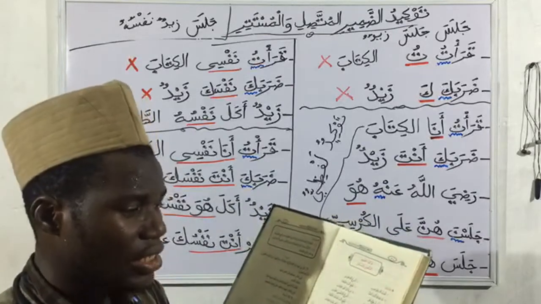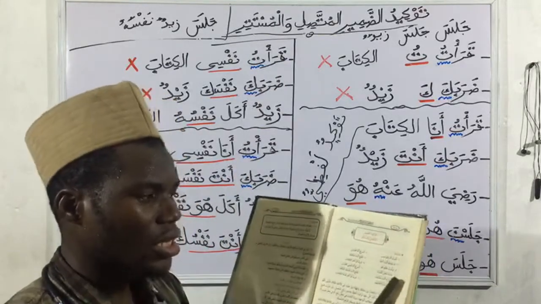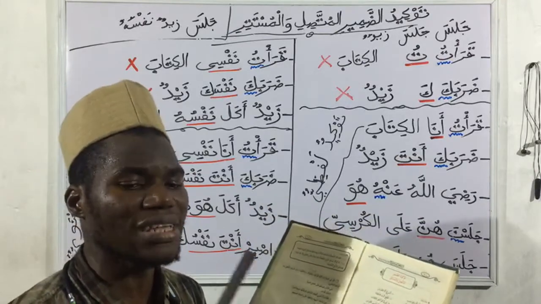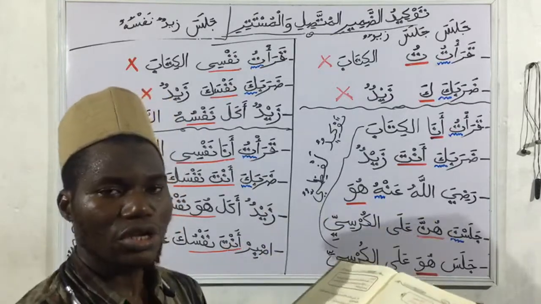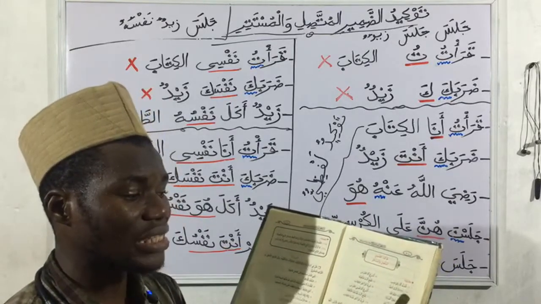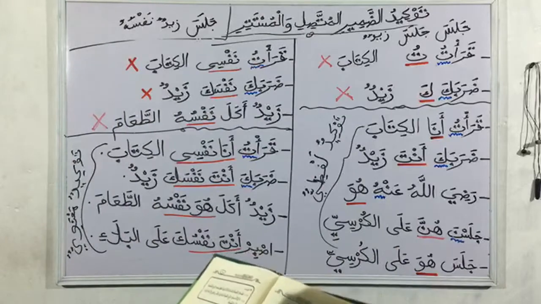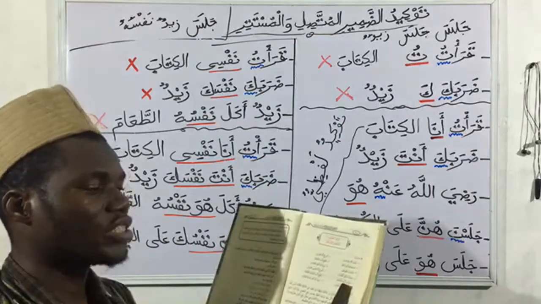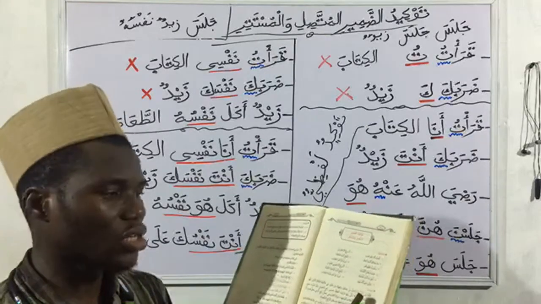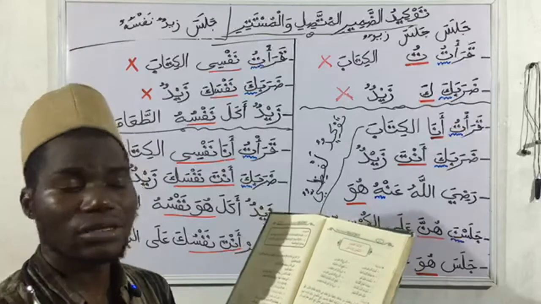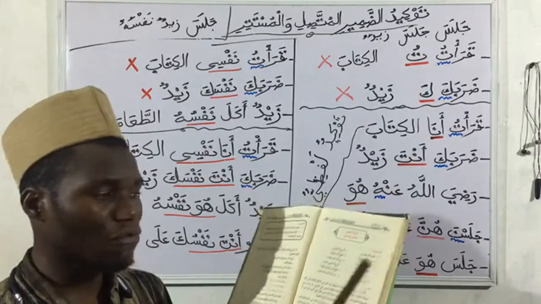Next, we have dahishna nahnu anfusuna. We were amazed, we ourselves were amazed. Again, see what they did here. Dahishna. They want to do tawkid al-ma'anawi, emphasis on the meaning. But it is not done except that you have first written a standing-alone pronoun, a damir al-munfasil in the rafu state. So you have to first write nahnu, then anfusuna: we ourselves were amazed. I hope you get it. Moving on, next we have du'ilta anta nafsuka, you yourself are terrified. Anta nafsuka, you get. Then jabunu hum anfusuhum, they themselves are scared. You first write hum before you can write anfusuhum, you get.